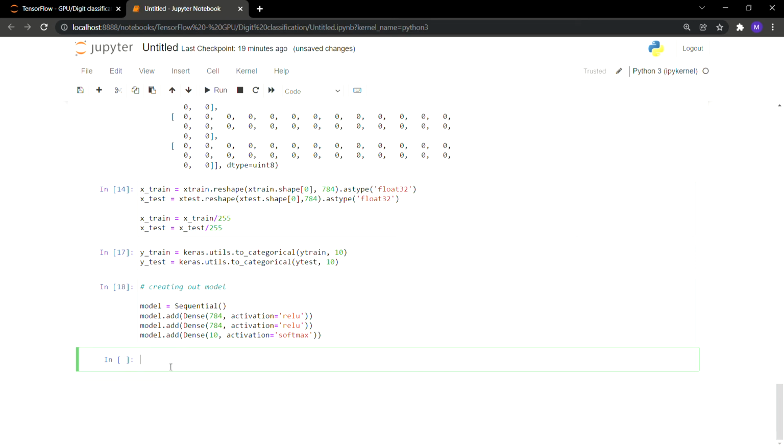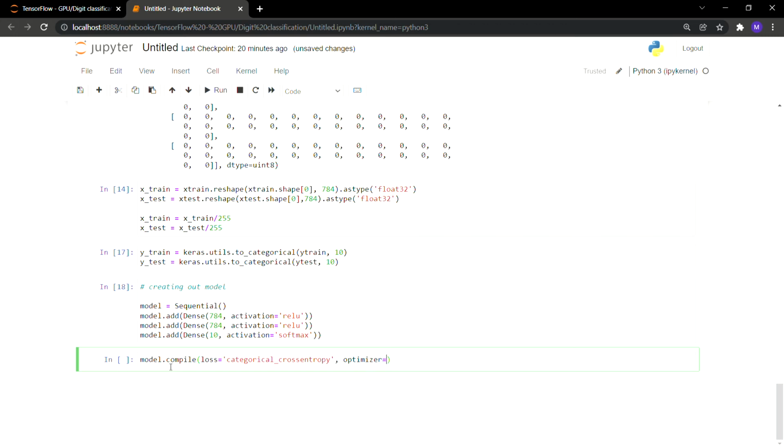Now we'll give the optimizer and the evaluation metrics. So for that we'll write model dot compile, and here we'll give loss is equal to categorical underscore cross entropy, and we'll write optimizer as Adam.